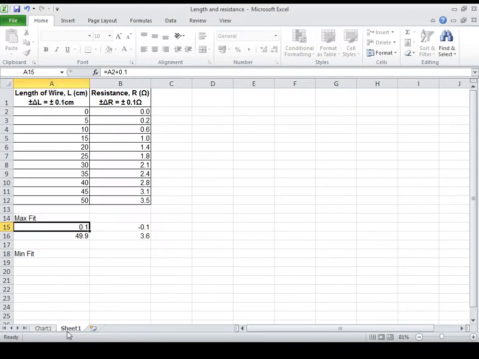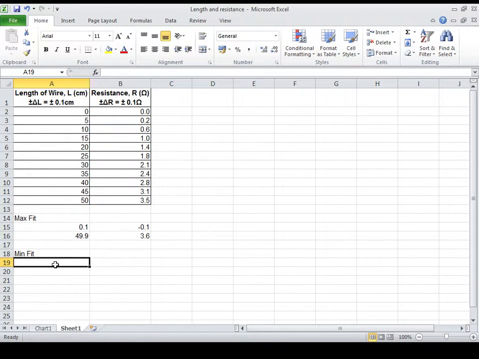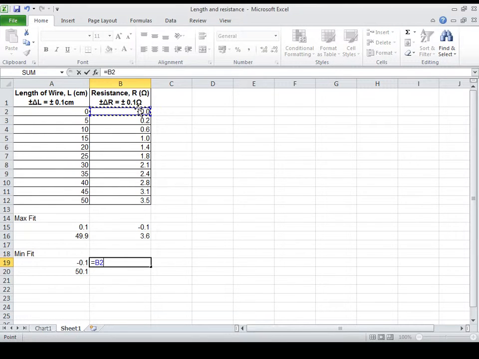We need to do the same sort of thing for the minimum fit line. So this time we'll go from 0 minus 0.1 to 50 plus 0.1, and from 0 plus 0.1 to 3.5 minus 0.1.